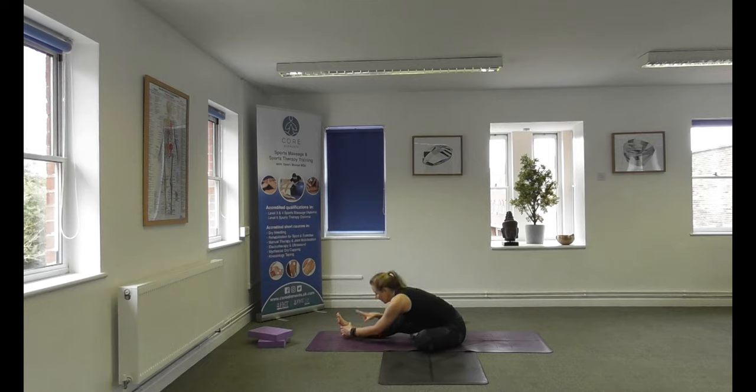So this time, right hand either onto that shin, that ankle, or around that big toe. So remember our binding position. And then from here, we're going to lift that shoulder up towards the ceiling, staying here if this is enough. We're going to sweep that top arm up and over. Again, keep lengthening through the crown of the head.